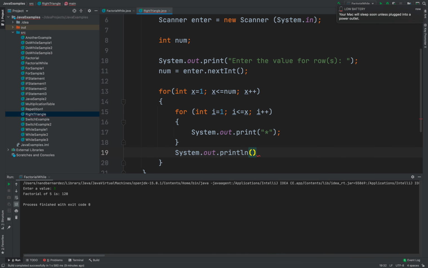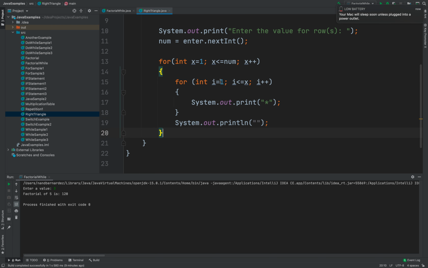Of course, we need to put another space for our row, then put space here. So again, the purpose of this first line of code is for our row. You can see here that it actually printed a blank space with println. And here, the purpose of this one is to put the asterisk.